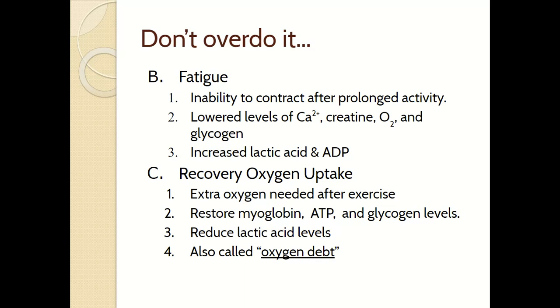So you are putting oxygen back into myoglobin. You're using oxygen to produce more ATPs to restock the cells. You're using oxygen to make ATPs so that you can restore your glycogen levels, take more glucose in, build more glycogen for storage for later. You also have to take out the trash, so your muscles have to reduce their lactic acid levels. So basically, you're trying to restock, restore everything, and get rid of all the junk that you don't want.